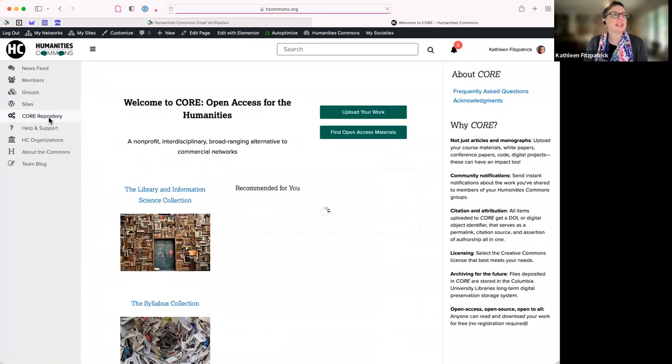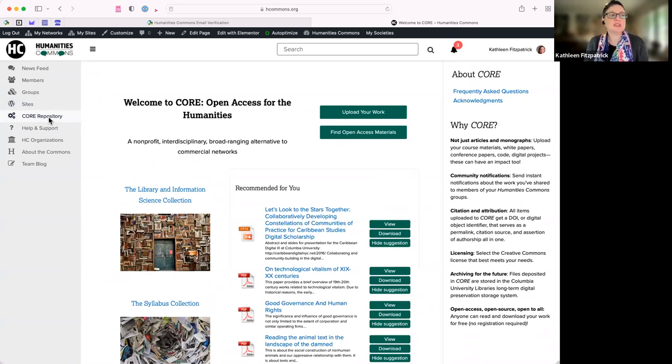All right. At last, the repository. Now, this is in some ways the most active part of the network. And this is the place where you can upload and share your work with the world in ways that are robustly discoverable. The feed from the repository goes into all of the major open access repository feeds. It's consumed by Google Scholar, so material that you deposit here can be found that way. It's consumed in a lot of different ways.